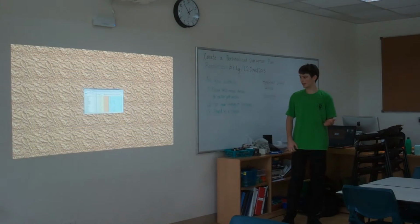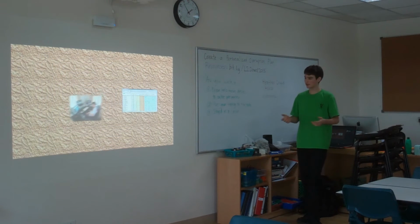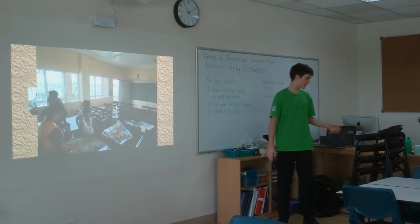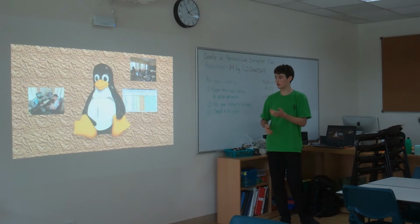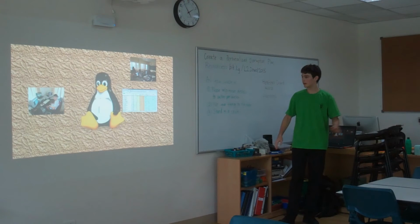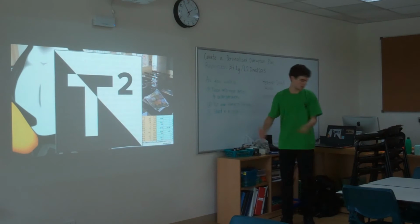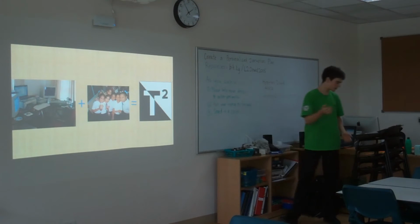This train of thought coincided with the aforementioned room piling up with computers. This train of thought also coincided with visiting Anna's classroom and learning more about her school and how little technology they had. This train of thought also coincided with me at the time learning more about Linux, a free open source operating system that just had so much potential. And so all of these things were going on inside my head. Those came together to form Tech for Teaching, where I finally decided to take all the stuff in my room and try to put it to a good cause.